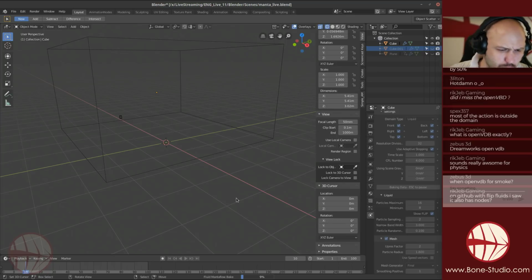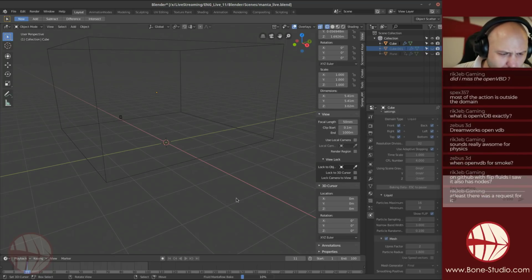On GitHub with Flip Fluids, I saw it also has nodes. I didn't see that. Can you post the link, please? Or post it in the comment section of the video, and I will check it later. It seems interesting. There may be a lot of requests for using nodes for everything.